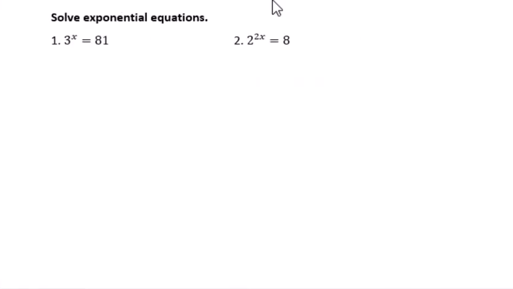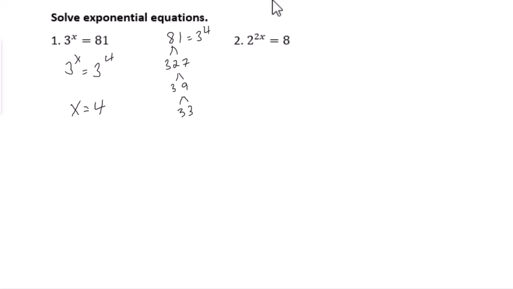All right, so as you see here, we have 3^x equals 81. Well, if we look at the number 81, it can be broken into 3 and 27, 3 and 9, 3 and 3. So 81 equals 3 to the fourth. So if you have 3^x and that equals 3 to the fourth, you can easily see that these two bases are the same, so their exponents will equal each other.